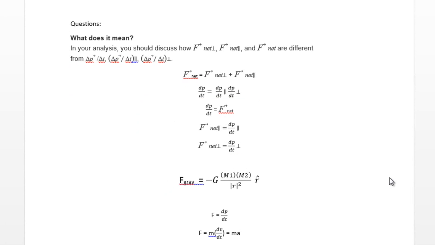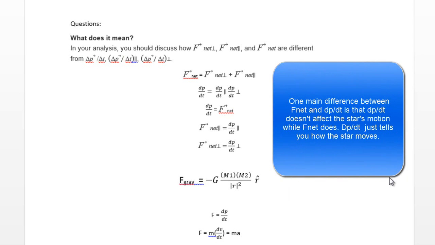To find Fnet in this case, it is just the gravitational forces that can be found through the gravitational force equation shown here. To find dp/dt, however, you have to derive it through another process by using change of velocities like I showed in the code, or using the equation shown here. The net force sometimes can just be found by adding up all the forces acting on the object, whereas dp/dt is found by observing the motion of the object itself. Even though they're equal to each other according to the momentum principle, they are found in different ways, and that is why they are different.